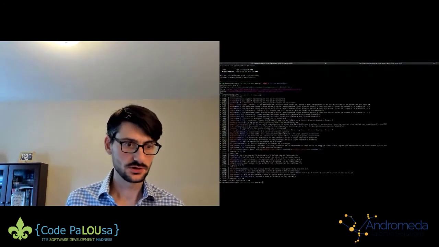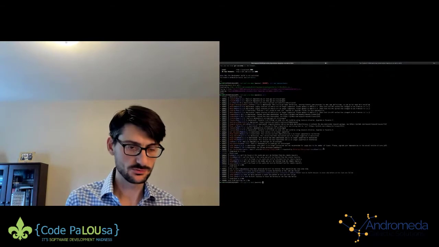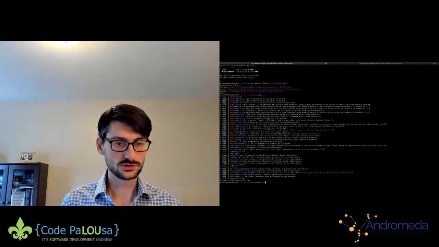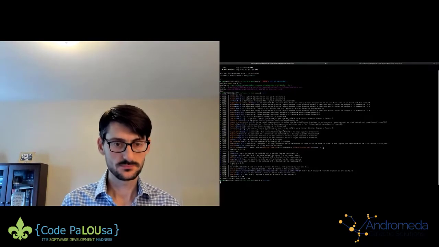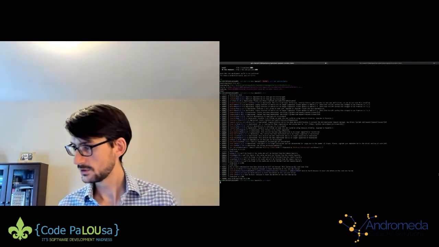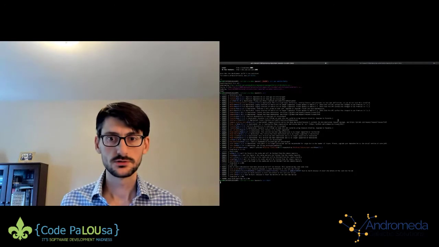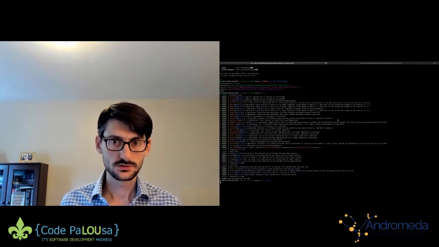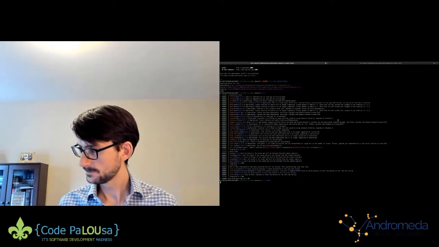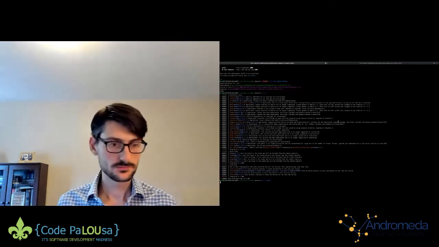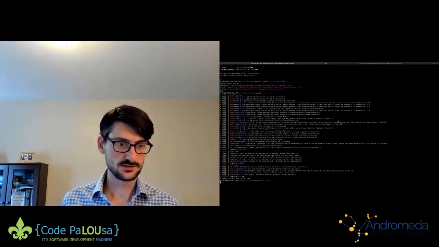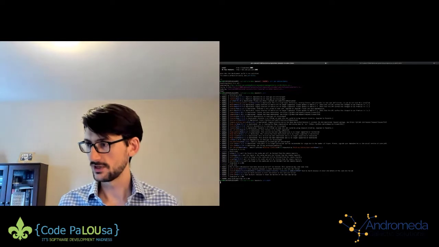Now, let's see if this is finished. All right, that's complete. And remove the node modules. Let's do a yarn start. Let me zoom a little. Just a second, it seems to be doing some processing.